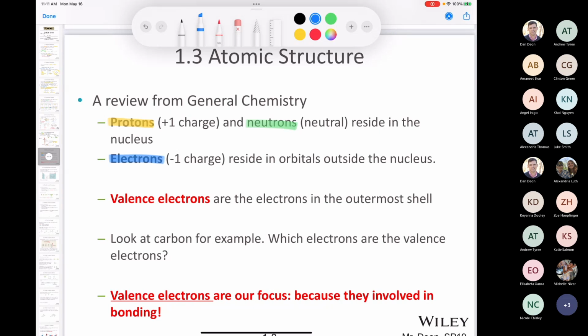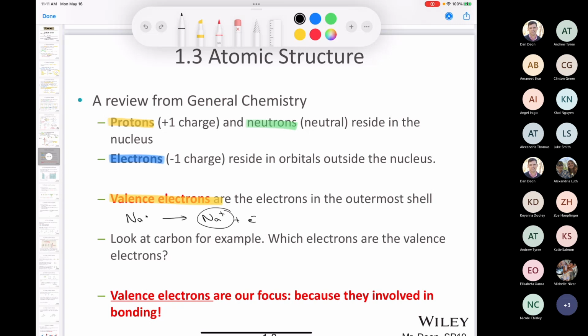Now, which electrons are we most interested in organic chemistry? The ones we're most interested in are valence electrons, and those are the electrons found in the outermost shell. For example, if you form a sodium cation, sodium has one valence electron. It's found in group 1A. When sodium loses its valence electron, it forms a sodium +1 cation. So this electron that I have here, that's the valence electron. Sodium likes to lose one valence electron, and that is something you should have seen in General Chemistry 1.